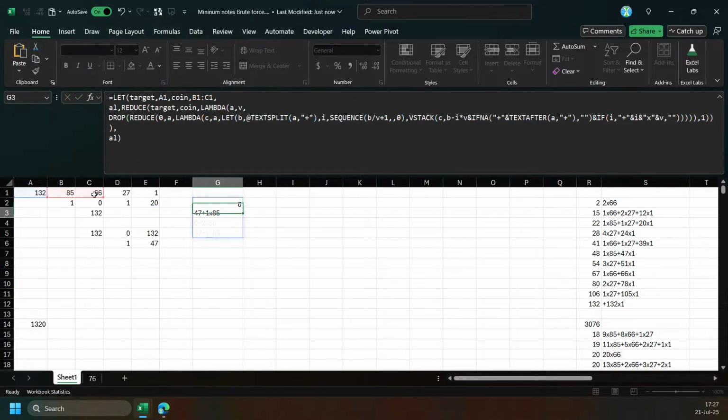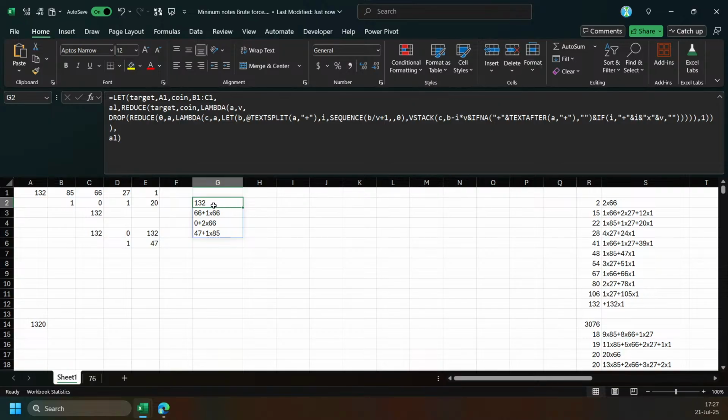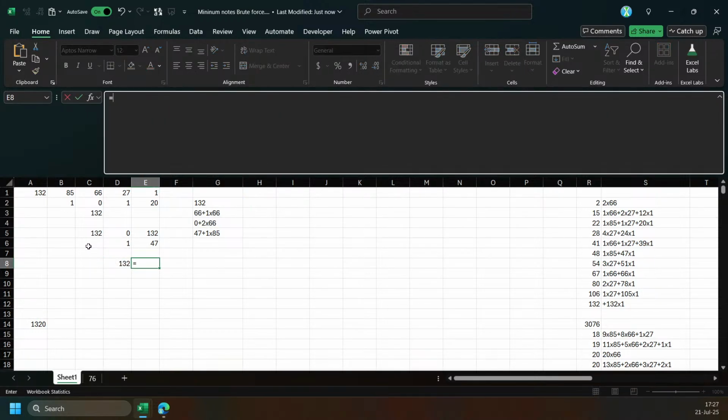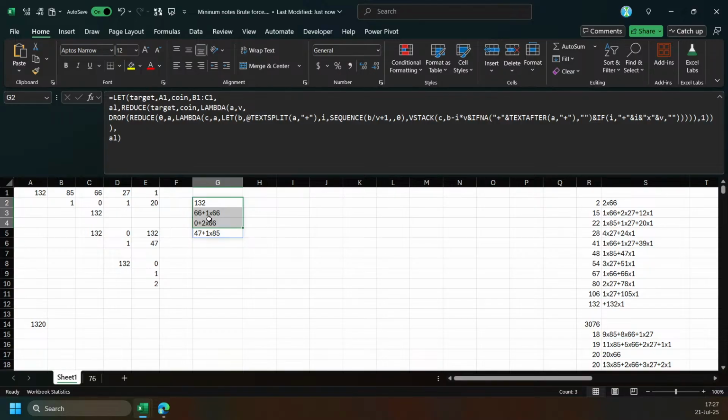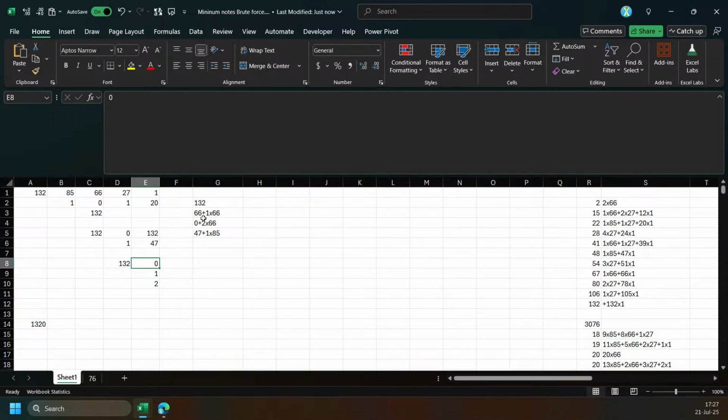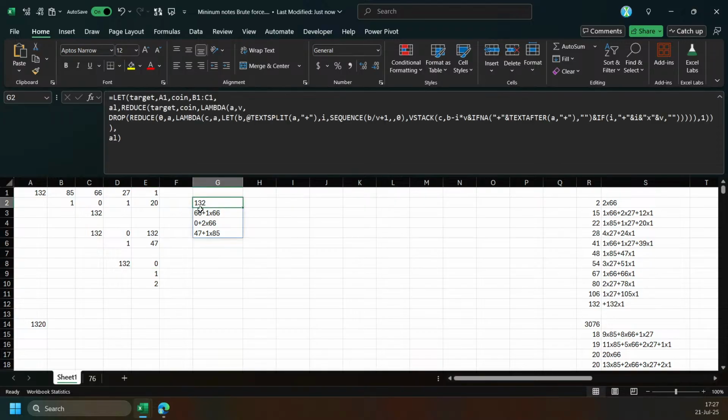And when I go further, I operate on each row separately. So the first one I deal with 66, and then for the first row I get 0, 1, 2. So 3, 6, and then this divided by 66, I have 2, so I go with 0, 1, and 2. So this is 3 lines here. If I use 0, it still remains at 132. If I use 1, it's 66 and 66. And if I use 2, this one goes with 1. 47, I cannot use 66 because it's less than that. So it just stops there.